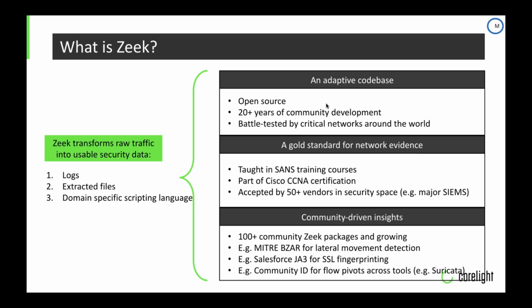But Zeek is one of my favorite tools. Tool may even seem like an underhanded word. It is a ridiculously capable open source platform that takes all of the various problems and concepts that John talked about previously and brings them all together into compact, high fidelity logs that give you insight into your network.